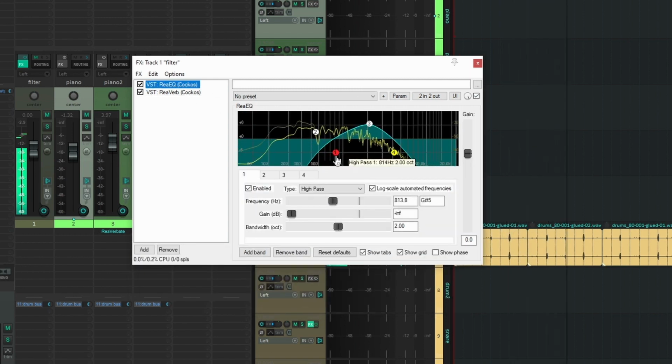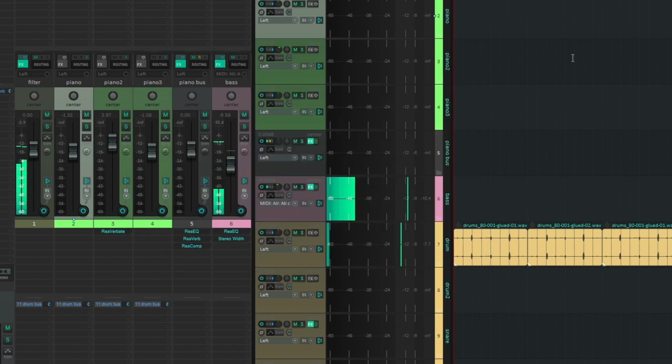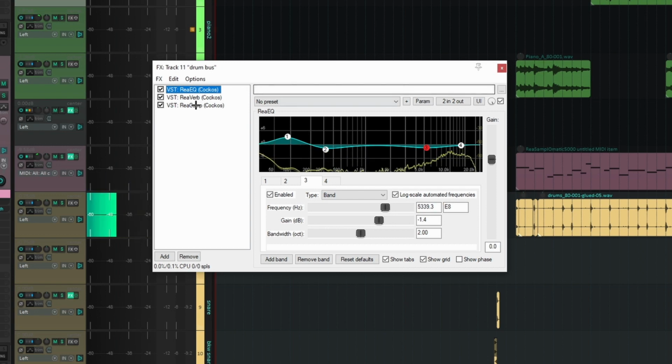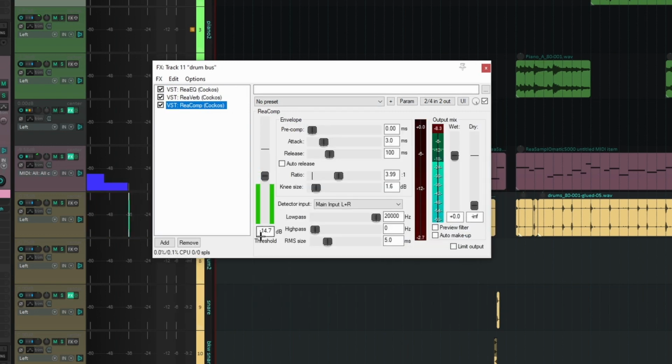For this intro, I'm shaping the EQ to give that kind of vintage lo-fi feel, real narrow band within about 500 to 5000K. Now that that's done, we're going to move on to the drum bus. Same idea, taking all the drums, put them into one bus. We're going to throw some compression onto it. I like the ratio at about 4.